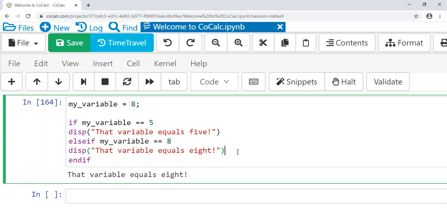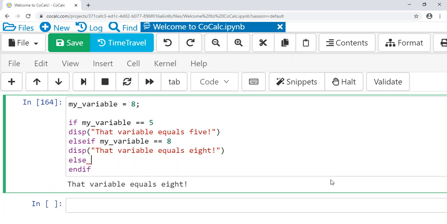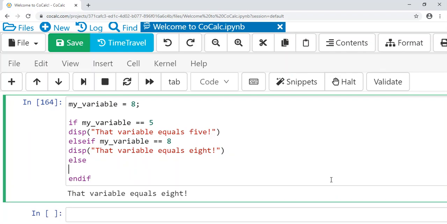And you can put in as many else if statements as you want. But if you don't have something specific in mind and just want a catch-all, you can do that with an else statement. Notice I'm not going to put in else, my variable is equal to 9 or something. It's just going to be else, and it's going to cover everything under the sun.